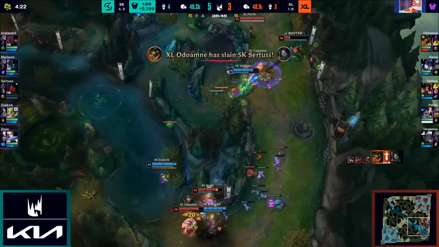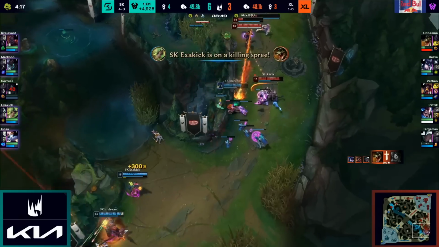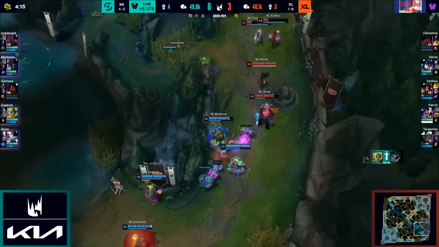Trying to rebuild up. Certus does fall. One Baron down, irrelevant. Beginning to trade onto Odo Omni alongside the Zeri. Marcoon is there with Dos. They do kill Odo. It's a 1-for-1 right now.